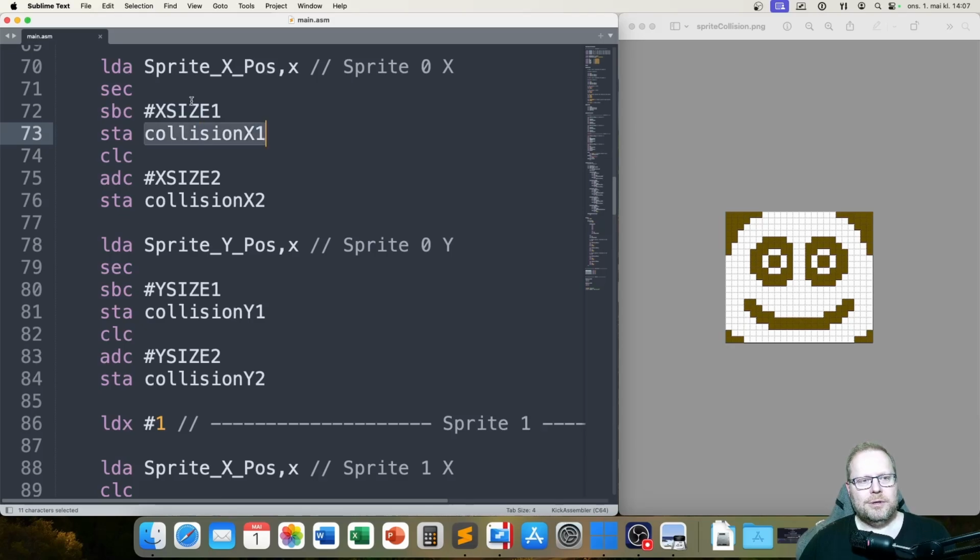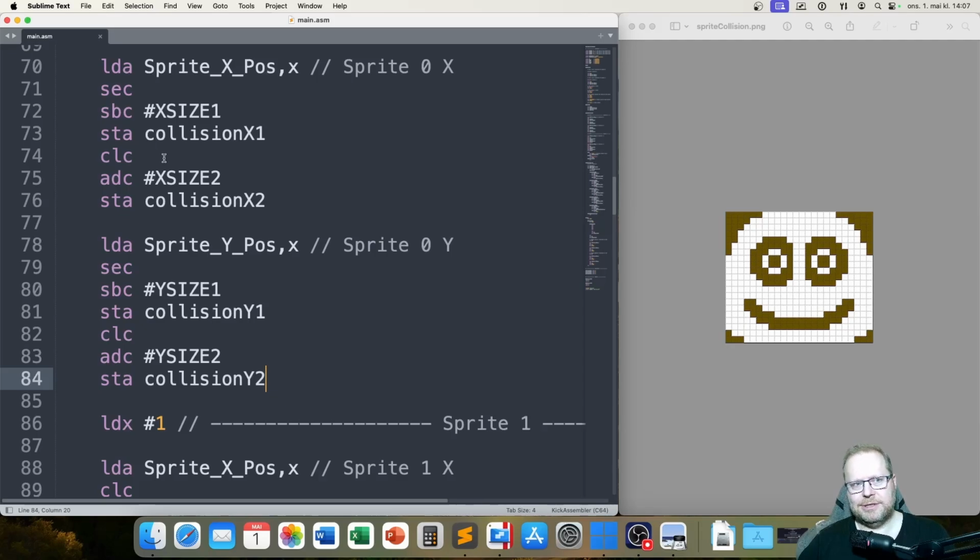But I take the X position, add and subtract those things, and I store the results in these variables: collision X1, collision X2, collision Y1, collision Y2. So after subtracting hitbox values and adding hitbox values, then I end up with 4 variables, which is in practice my hitbox. So now I have that set up.